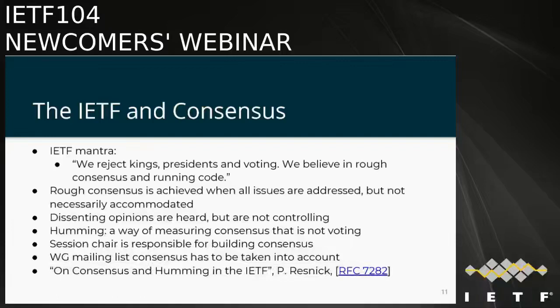It's also important to know that a consensus call is usually carried over to the mailing list, and basically repeated there. This is important because not everybody can attend the IETF meetings in person, but they should also be heard. So the final decisions are usually taken over to the mailing list so that everyone can participate remotely as well. I would suggest reading RFC 7282. It's a great read. You should all go back and read more about the IETF and its consensus mechanism in that RFC.